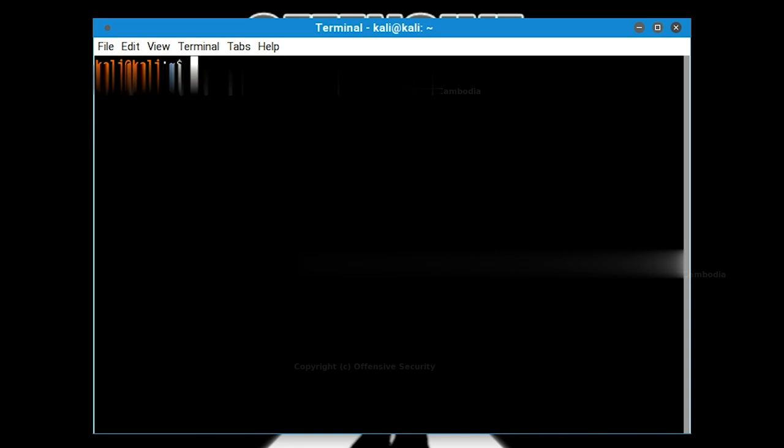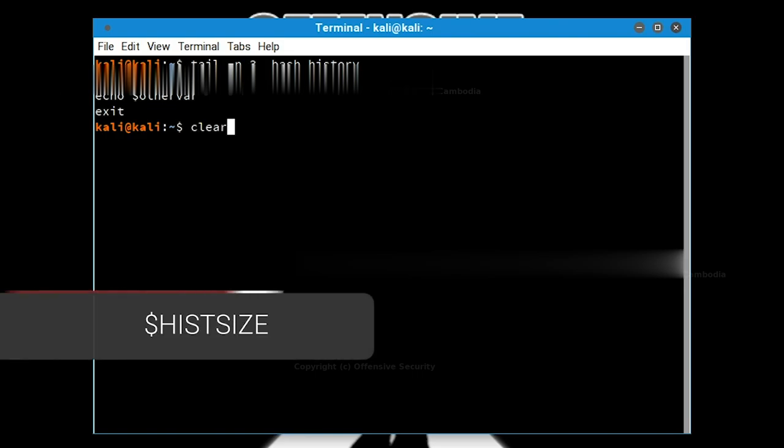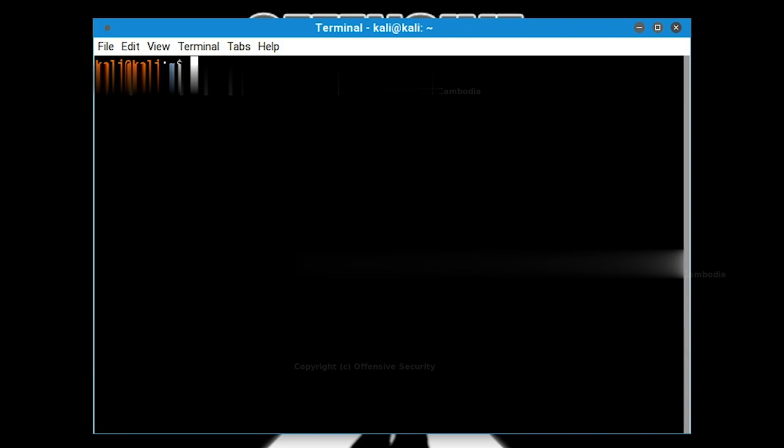By default, the command history is saved to the .bash_history file in the user's home directory. Two environment variables control the history size, HISTSIZE and HISTFILESIZE. HISTSIZE controls the number of commands stored in memory for the current session, and HISTFILESIZE configures how many commands are kept in the history file. These variables can be edited according to our needs and saved to the bash configuration file, .bashrc, that we will explore later.